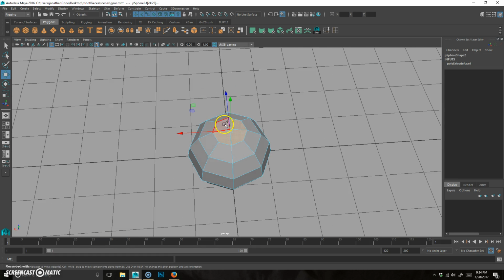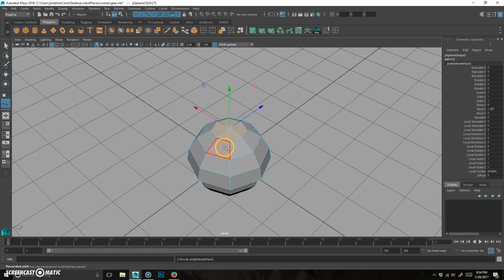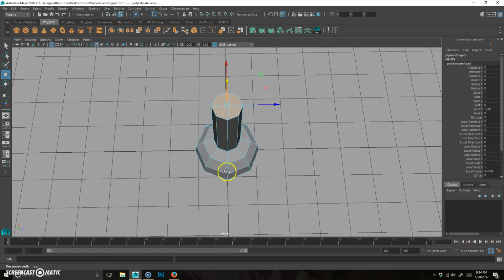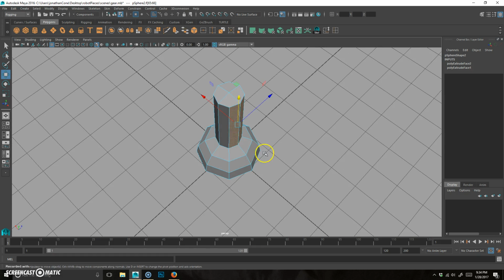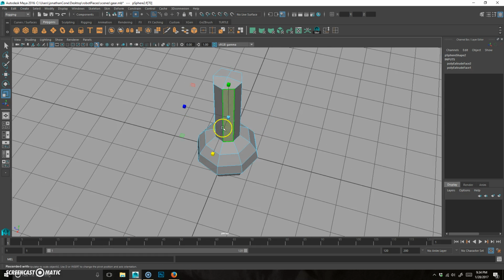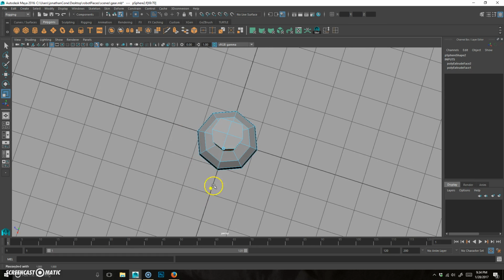Now let's say for some reason that's not what I want. I could do the same thing again, actually. Control E, W, pull this up. Great. But let's say I want it to be flat. What I could do is select this one and this one, hit R, and flatten it. Select this one and this one, and flatten it.